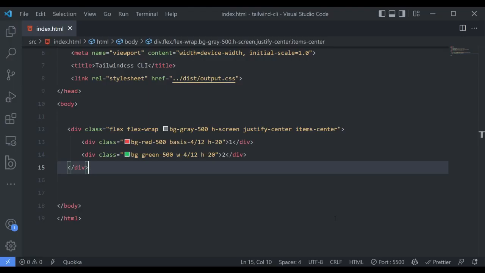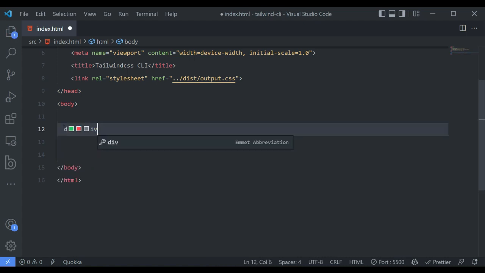In this video we are going to talk about the basic difference between block elements and inline elements. In HTML we have two kinds of elements: block elements and inline elements. So the div tag is a block level element.